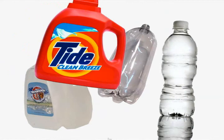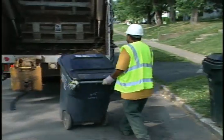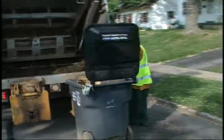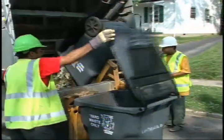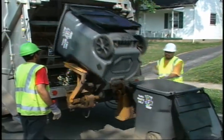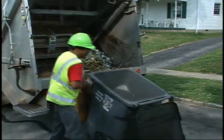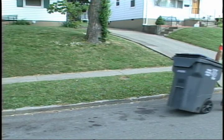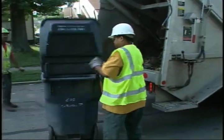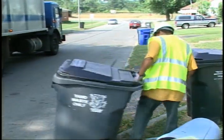The yard waste container, the Lenny, is for yard waste such as grass clippings, leaves from the fall, pieces of brush or sticks, and plant material. No rocks and no dirt, because we just want material to be composted. If you have brush or large branches that don't fit inside the Lenny, you can place them beside the Lenny bundled up and tied, about three to four feet wide, and we will collect them and send them to the composting facility.